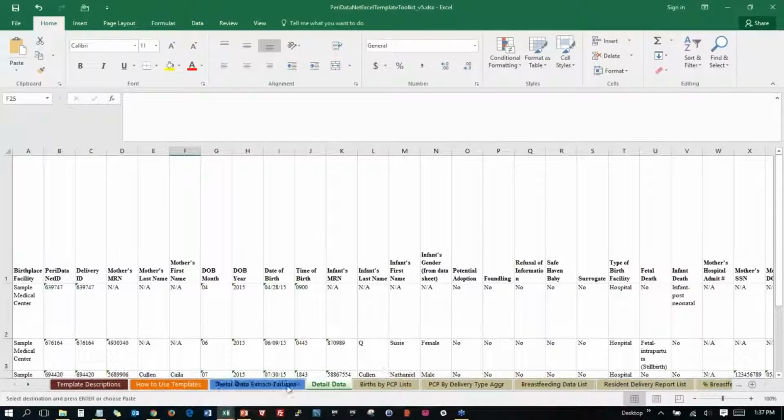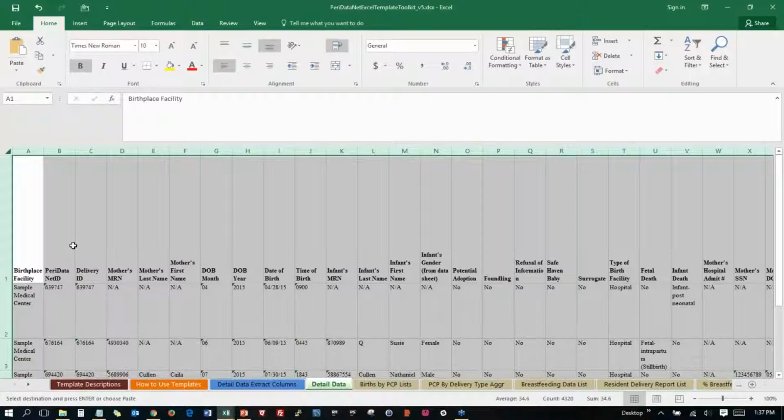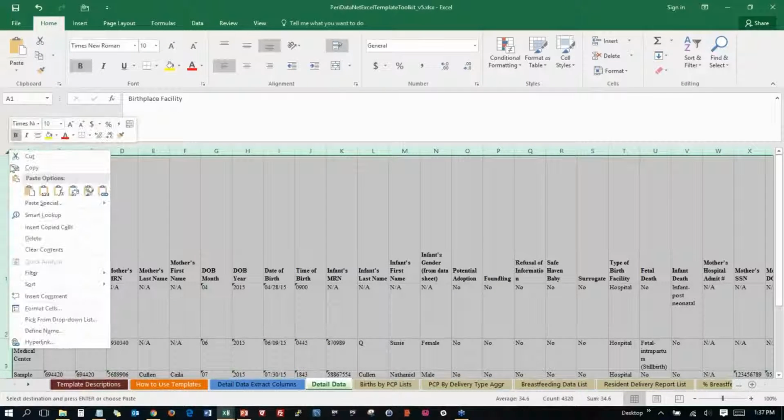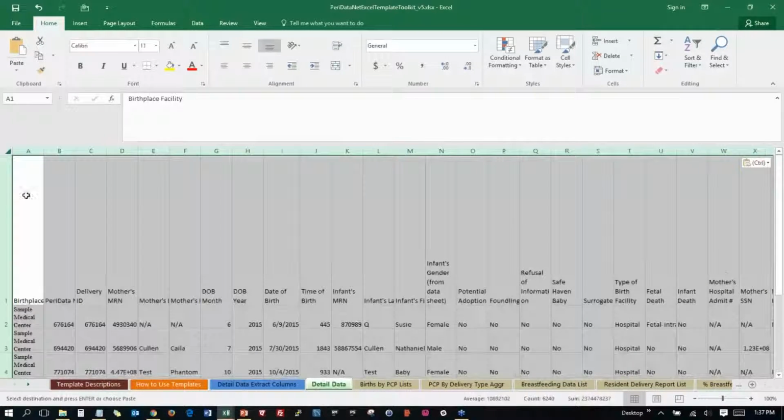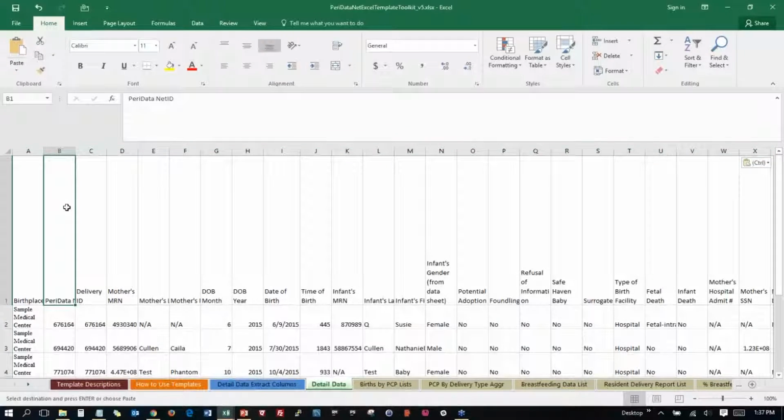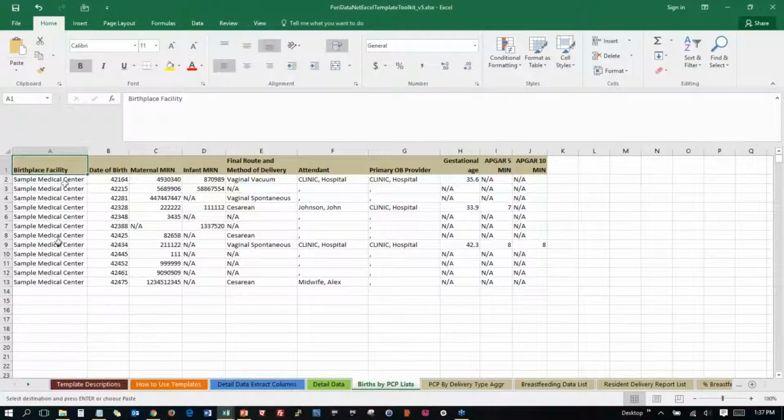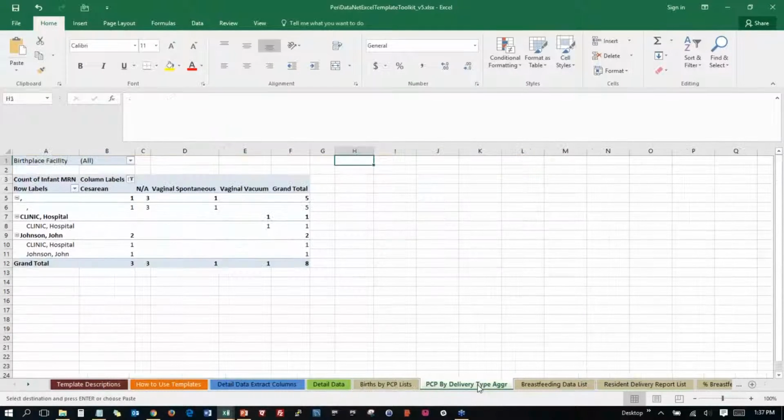You go into your Detail Extract tab. You want to make sure you highlight all the rows, and then you just do a paste, either by doing a right-click and a paste, or you can also do a Control-P, and you'll notice that now I have more. I used to have 8, now I have 12. And it just happens. Everything is just already there.